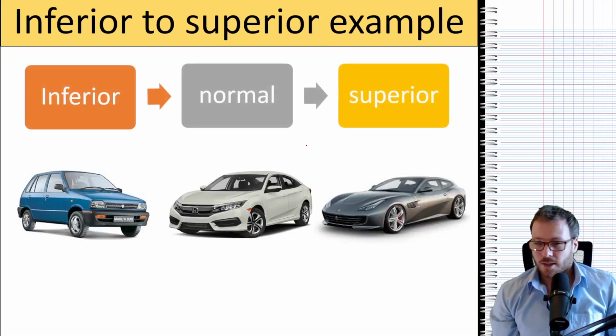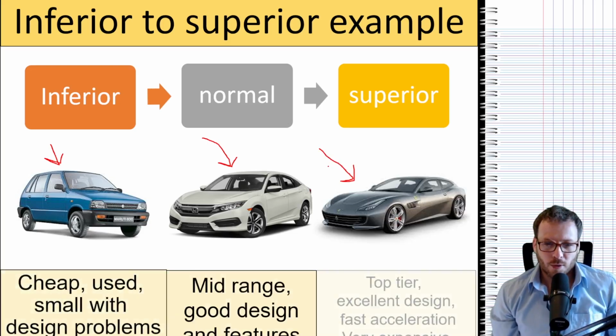Cars as well. It's a similar concept. When you lose money or you get poorer, you gamble all your money away, you might buy an inferior good. If you start to go up in the world and your salary increases and you're doing okay, you might go for a normal good, which is where I'm at right now. And then if you start to make lots of money, you might invest in a Porsche. All right, moving forward.